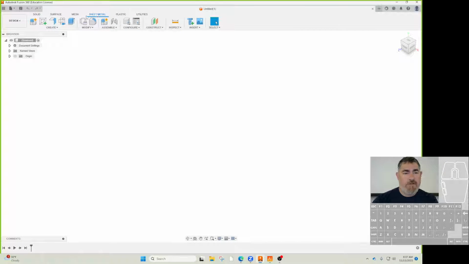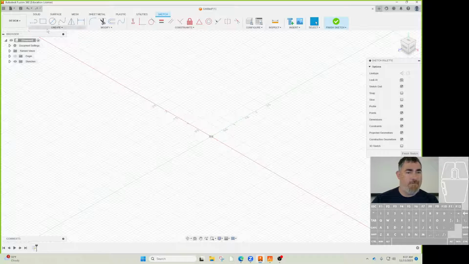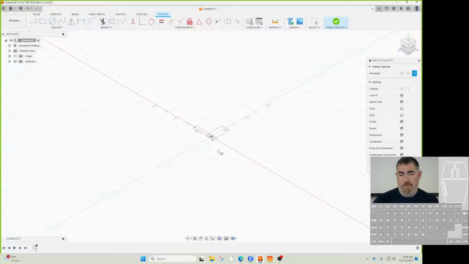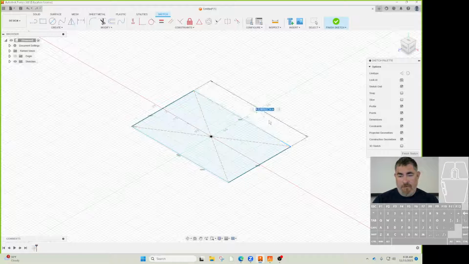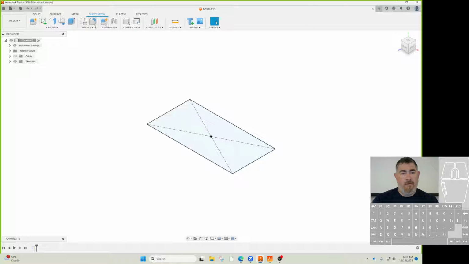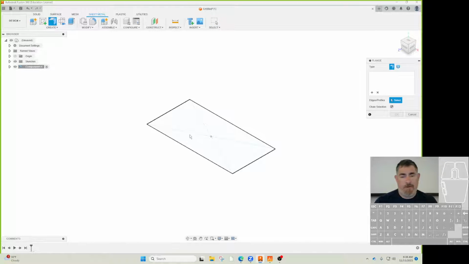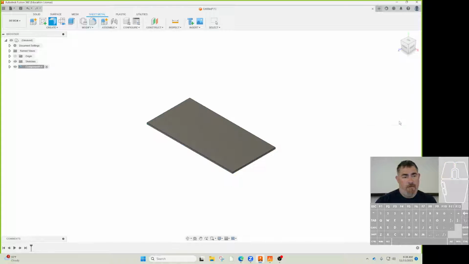And so if I go to sheet metal, the first thing I'm going to do is create the size of something, right? So if I create this, I tell that to be 4 by 2, and then, oops, I should have made it a component, so I make a component here, pick my rule, and go. And now I can do my shape there and say okay. So now I have this rectangle that's 4 by 2.